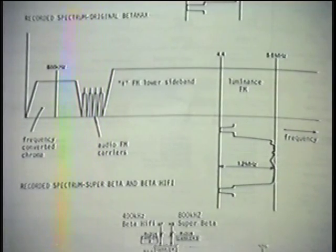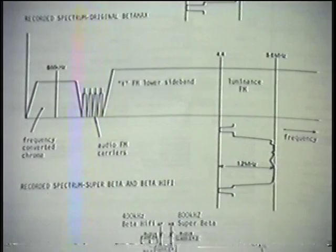So the test that I've made on the machine, and my colleagues have made, is that when we put in the color burst into the SuperBeta machine, we get back approximately the same kind of signal we had originally up here. Nothing better than the single Beta with a high. Now the engineers will argue that, no, actually you've got a lot more and all that sort of thing, but I can just go by what I see.